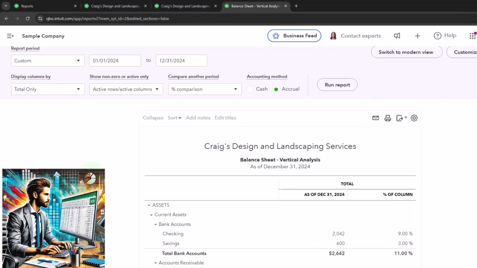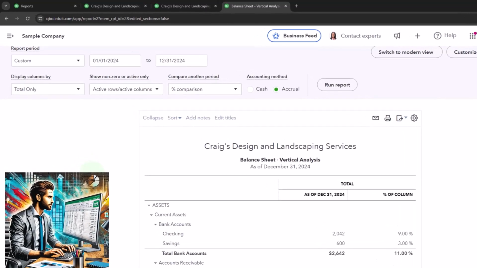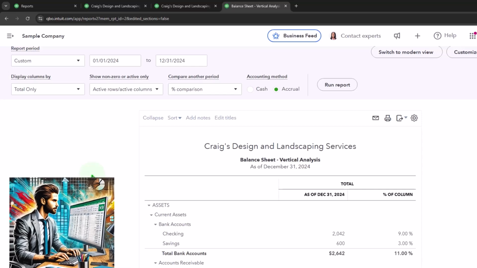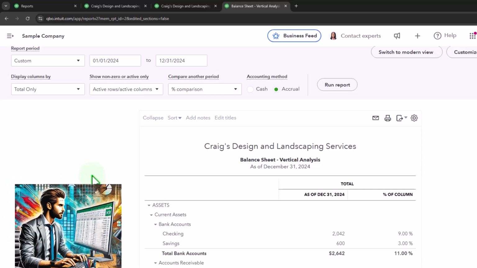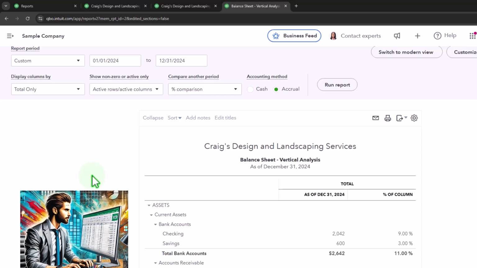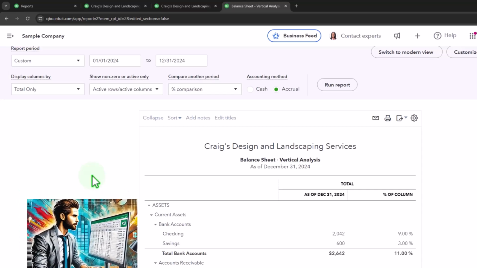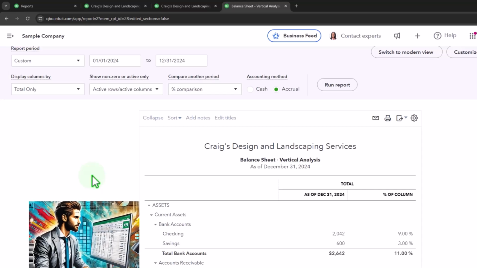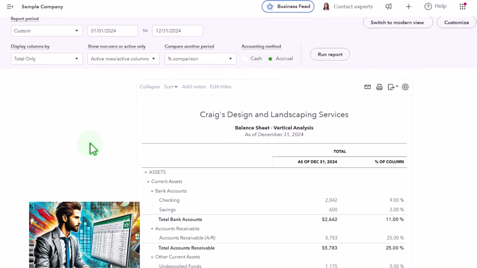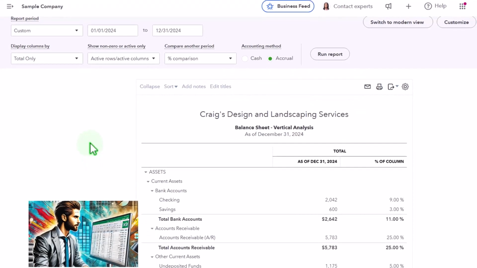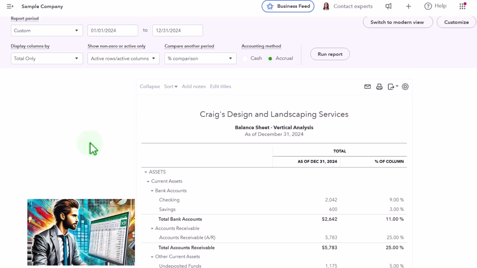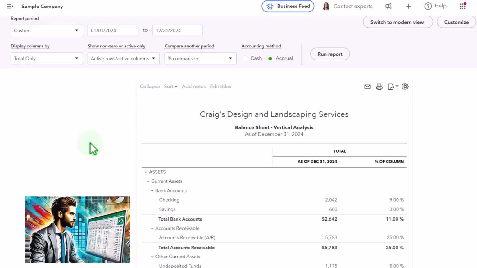We then have comparative reports with just two periods, which we can then take the difference and the percent difference, horizontal analysis, percent increase or decrease over a period, which we can compare one month to another month, the current month like December to prior month December, one quarter to another quarter, the current quarter like fourth quarter to the prior fourth quarter, for example.